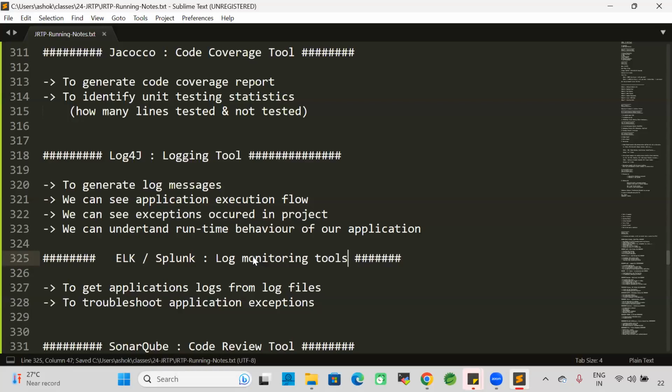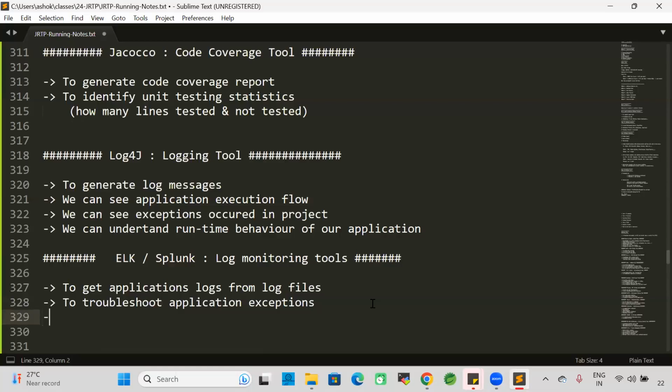So in real time, we will use several log monitoring tools. Some companies will use ELK, some companies will use Splunk, some companies will use Putty, some companies will use WinSCP. Like that, there are several tools available in the market to monitor logs of the application. ELK, Splunk. ELK is open source, Splunk is commercial.